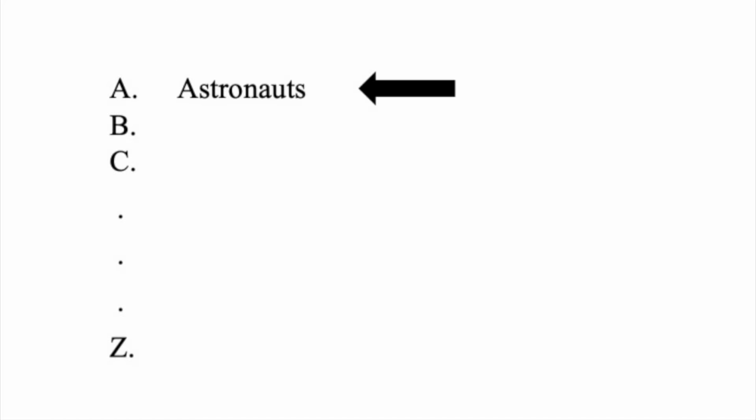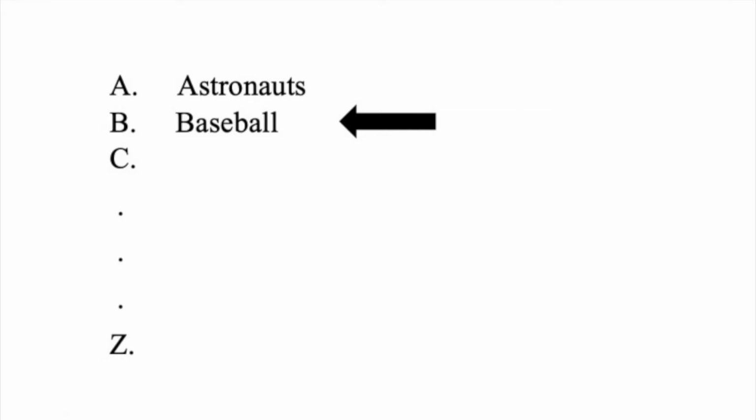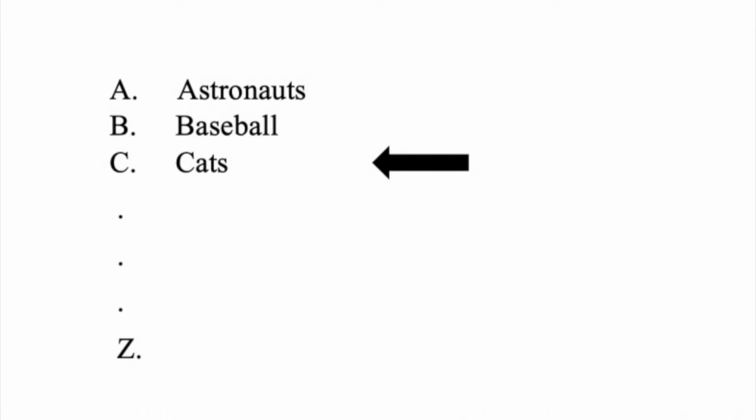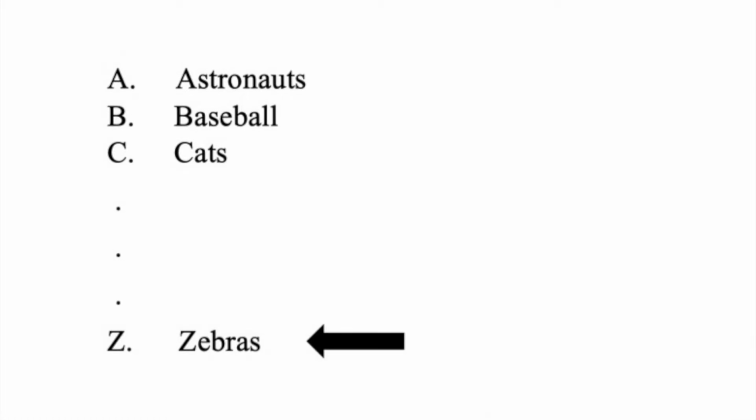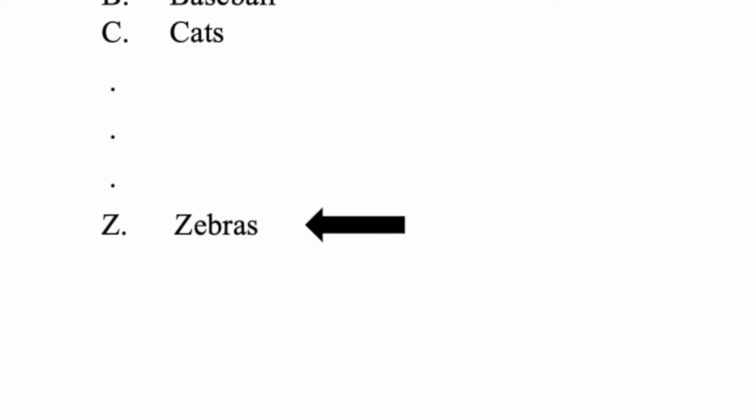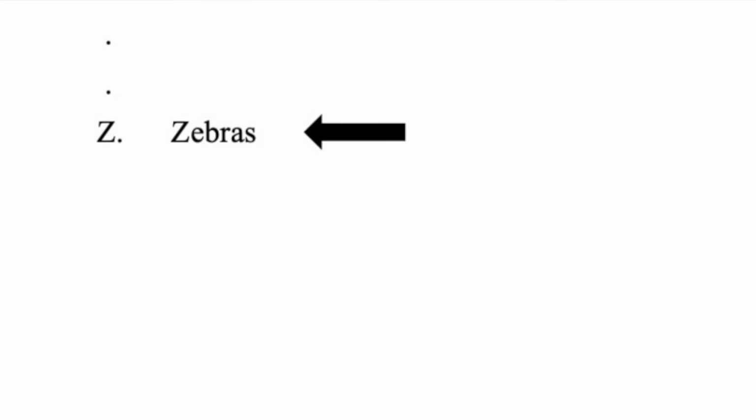Now, first thing is you start thinking about your topic, and for example, you know something related to your topic that begins with the letter A, that being an idea or a fact, so you then write it down next to the letter A. Or maybe instead of starting with the letter A you skip to the letter M, and that's perfectly fine. You don't necessarily have to go in chronological order. You continue to write down your idea next to a corresponding letter until you get as many letters filled in. And now you have many more options to choose from for your body paragraphs.